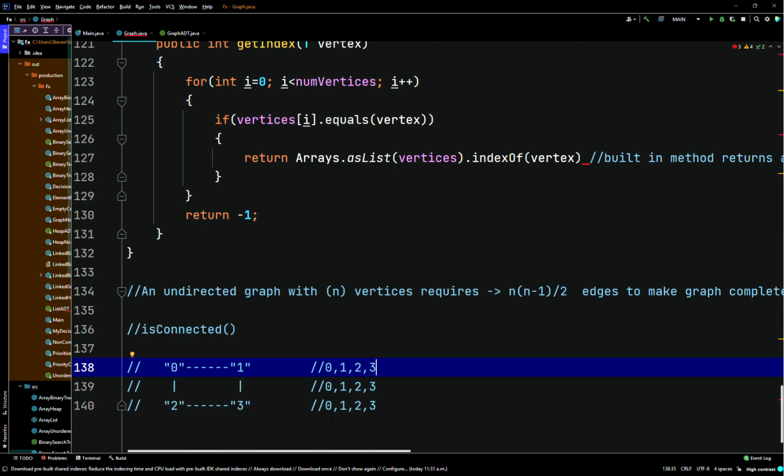So maybe if there was like 9, so it's complete. So we could use our formula here maybe. What was the formula? Did I put that up? Yeah, I put it above. So an undirected graph is complete if it has n times n minus 1 divided by 2 edges, right? So that should work. Otherwise, you can just check if you can create a formula yourself.